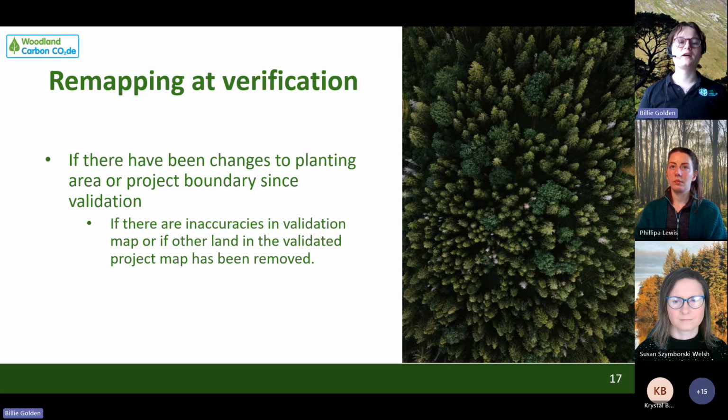But that should only happen in exceptional circumstances. But if you do find yourself in that circumstance, basically it's the same guidelines, just to produce a new map showing what the new boundaries are, and it's helpful to show which areas have been taken away or which areas have been added to the project, and then we would digitize the project again, going through the process that Pippa explained, just to measure the area and check that when you're saying, oh, my project has lost 2 hectares, that is the change.